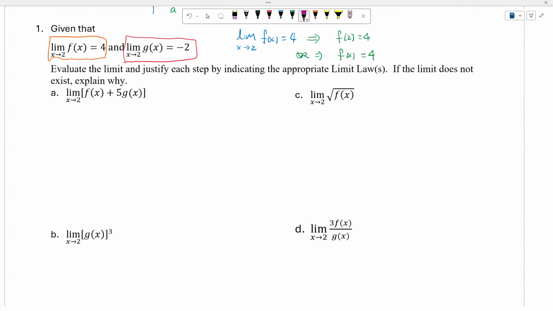So to this here, you have to understand that you may have a condition where the function is not a constant function. It could be a curve, okay? So therefore, f of x equal to 4 is a constant function. It might be, but most of the time it's not. So therefore, f of x is not always equal to 4, and most of the time it's not equal to 4.